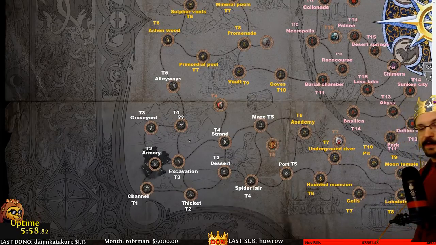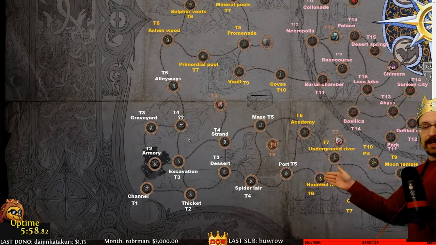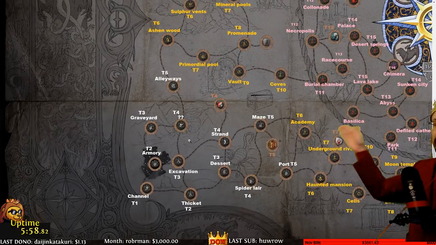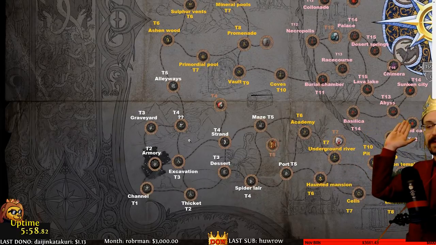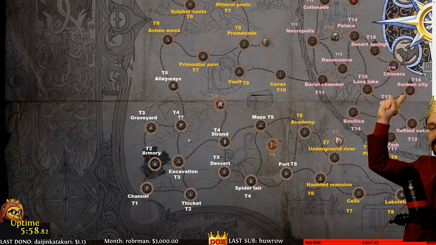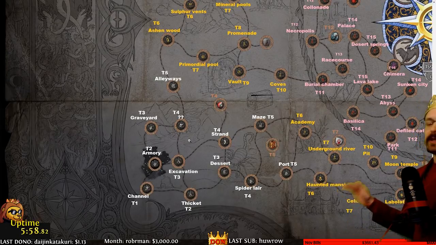Down here in the bottom we have Laboratory, Moon Temple. We're also going to have Pit, Underground River, Haunted Mansion, Cells, all some decent maps. Decent maps indeed. Academy over there, Basilica, Park, Defiled Cathedral, Abyss map, Lava Lake, and Sunken City over here. Now, these are not necessarily maps that were really being run a whole bunch, except for Haunted Mansion. I know a lot of people were running Haunted Mansion these past few leagues, and it's not necessarily in a great spot. Still being able to hit maybe 4, maybe 5 sextants.